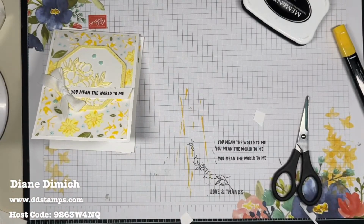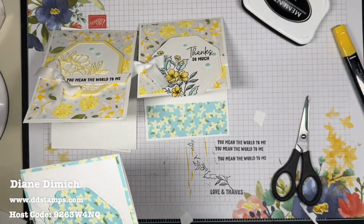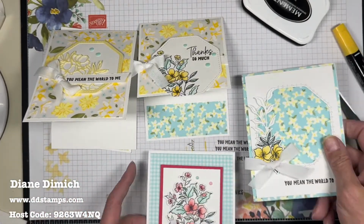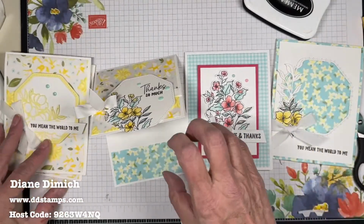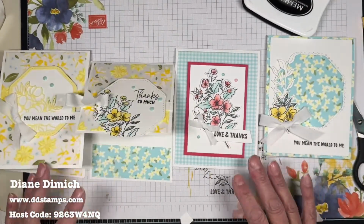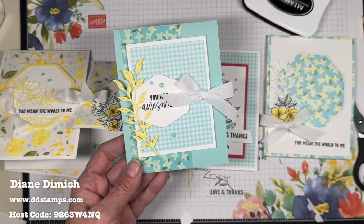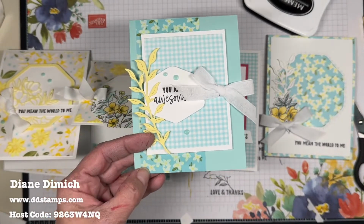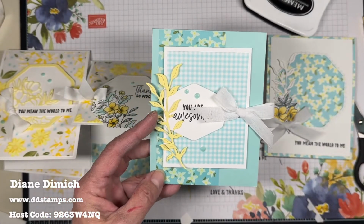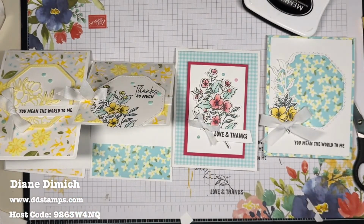Let me grab the cards. There's the cards. Tonight's cards, anyway. I think they turned out really cool. And I have this one that I kind of played around with and did using the same technique, only I used it on Pool Party, but the same vellum, and then I cut out a lemon lolly vine. So that was just another one I was playing with.